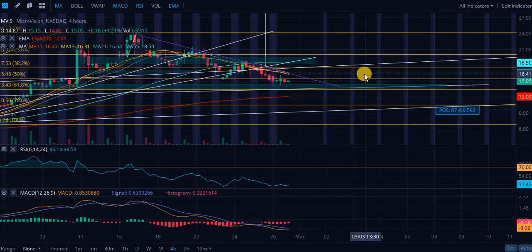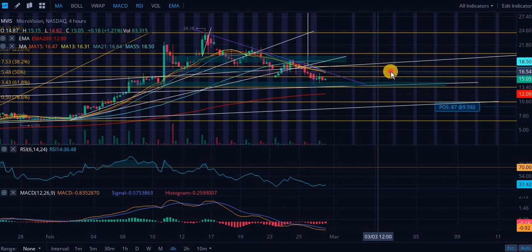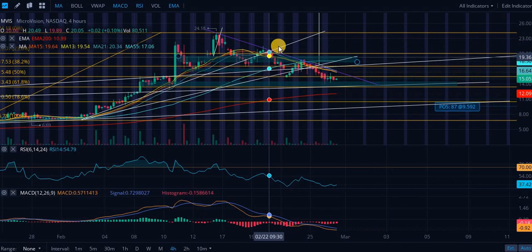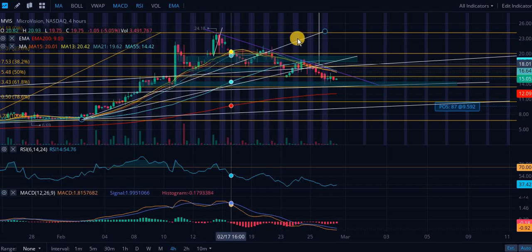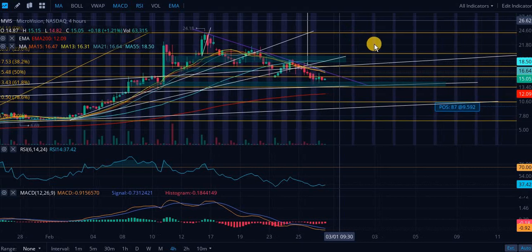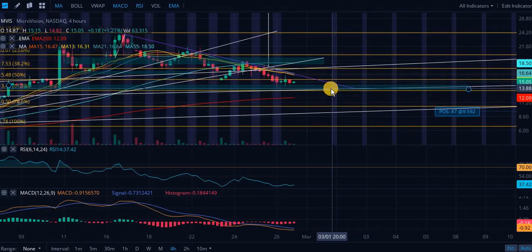Technically, we're in a bearish chart pattern, yes, but guys, I would argue that this has actually been caused by the broader markets. I would argue if the markets would have stabilized, we would already have been way past. We might even be holding this trend line right here. We might be at $27 right now. I'm serious. All right. Because of decreased volatility, back to my Bollinger Band point.